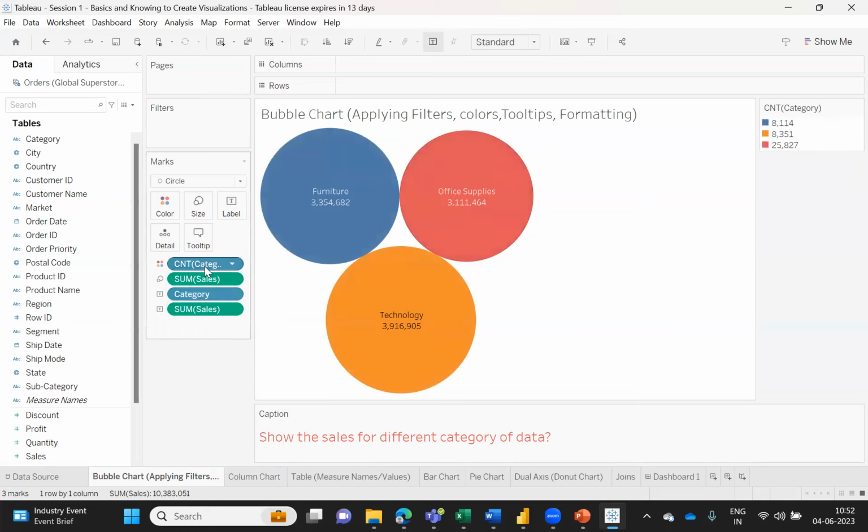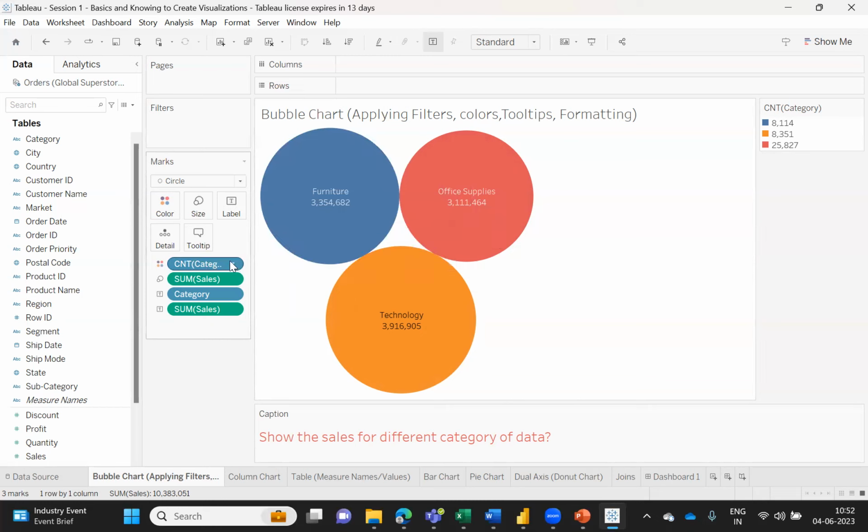It will show you this in the categorical form, the blue form. Now you have this count, and you can see the count of this category data, the furniture category: you have only this many transactions, 8,114 transactions in this case.